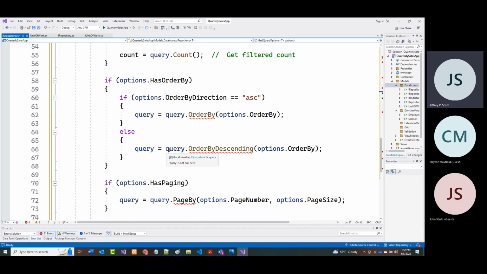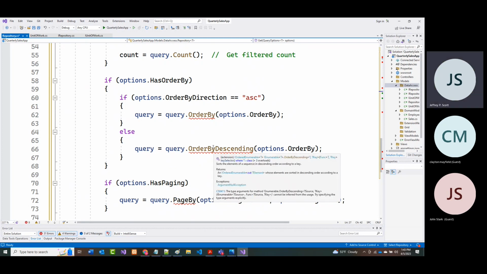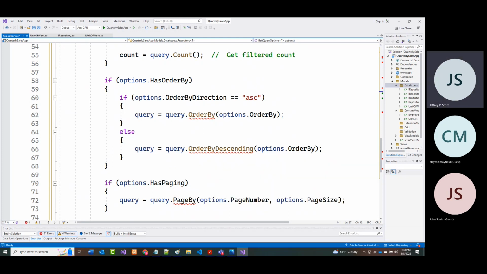So let's look in here. Order by. So that is correct. So let's see once just for the heck of it.